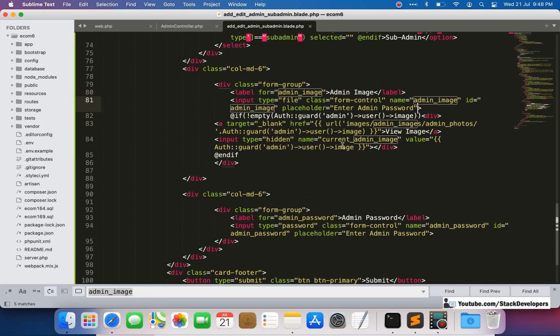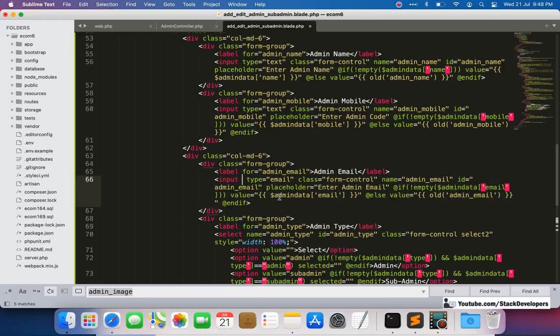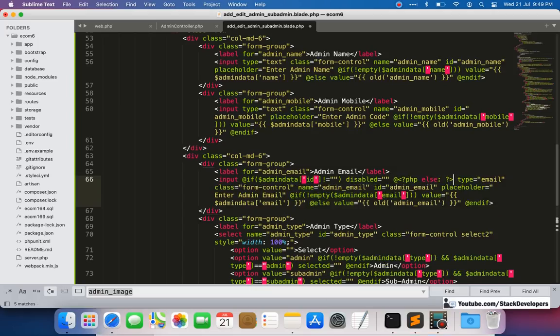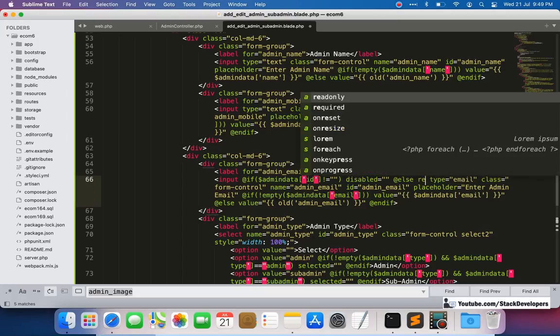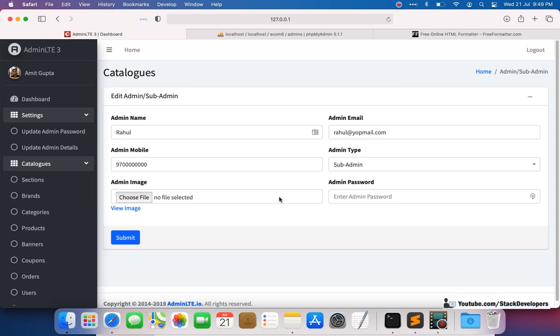In case of admin email, whenever admin data id is coming, see here: if admin data id is not empty, then we are going to disable this one, else we are going to make it read only, else we are going to make it required in case of add. In case of audit it must be disabled.